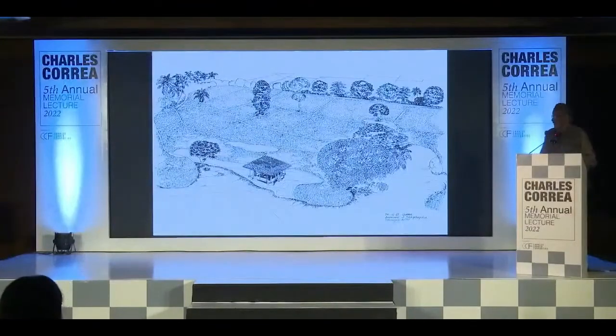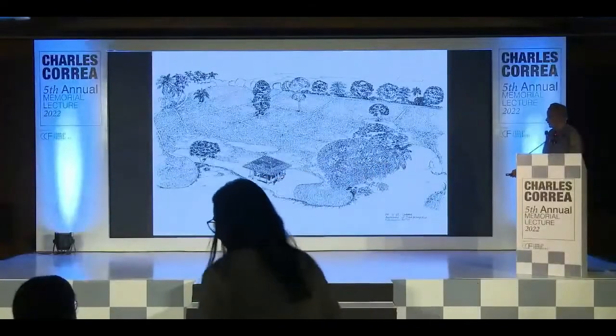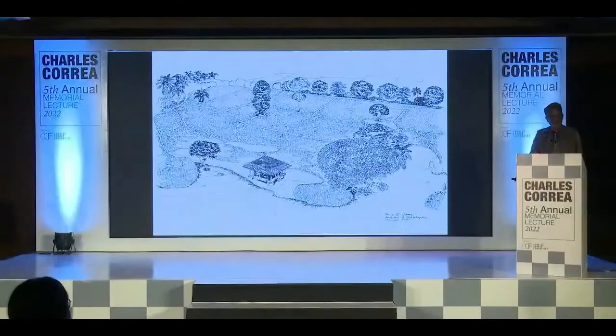This is my type of architecture: a little building perched on a rock. It's a rest pavilion called an ambalama, stunningly overlooking a landscape. And as I said, there are few places in the world like this. Everyone says buildings should relate to landscape and nature, but in Sri Lanka, we have a tradition where buildings are an integral part of nature. They don't just relate to one another. So this building is a part of that nature. I'll show you some images.